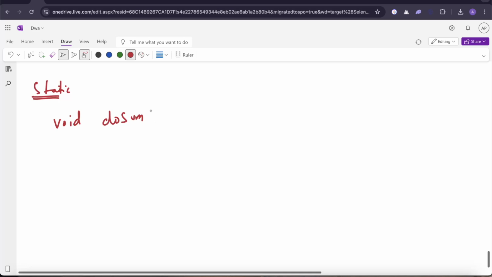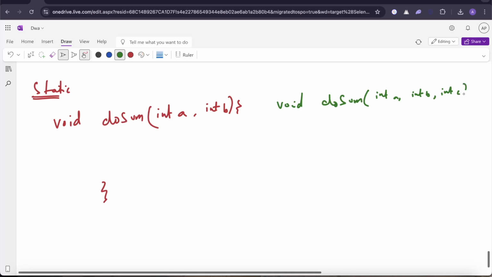I want to do a sum of two variables, let's say int a comma int b, and it will do some sum. Similarly, I can have one more function called void do sum, and I can have int a, int b, int c. I can have three variables over here.